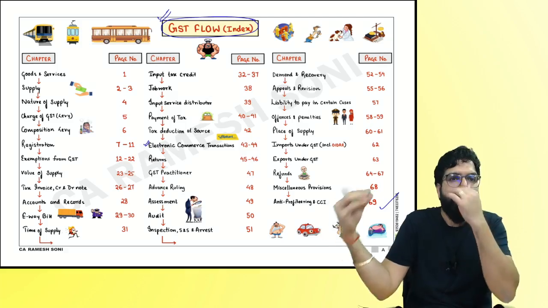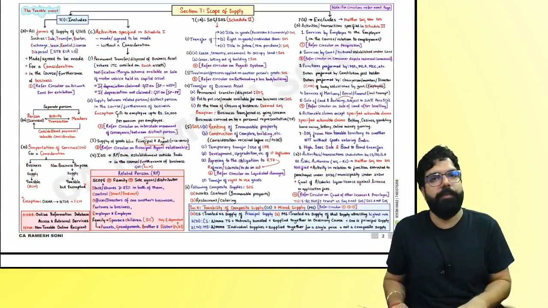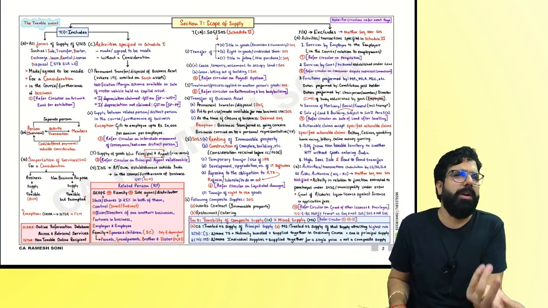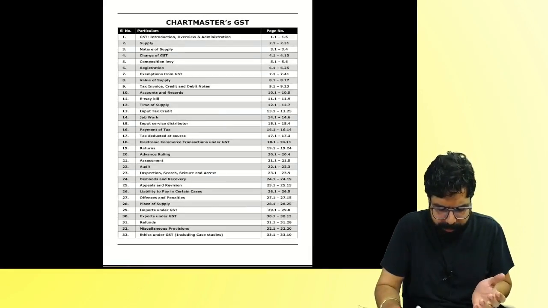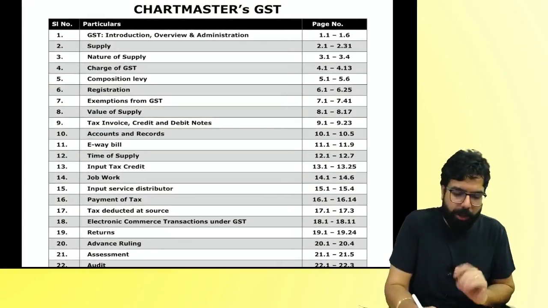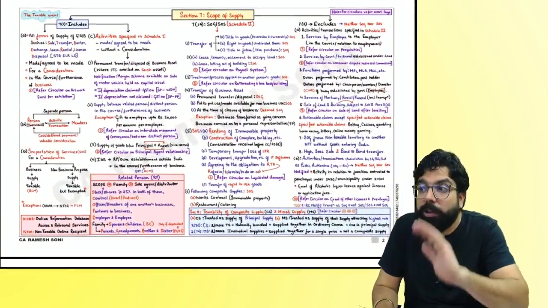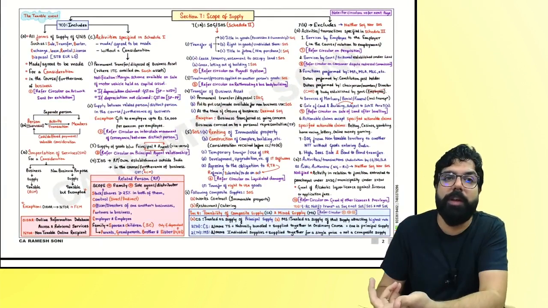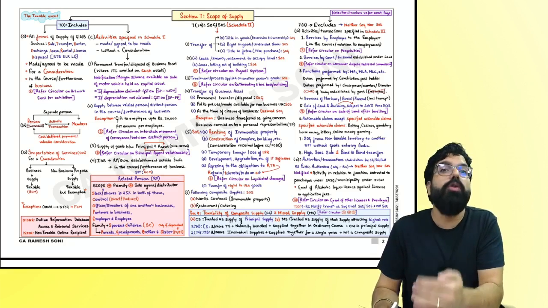You getting my point? So what I've gone ahead and done is, if you see my chart book, for an example, supply chapter. In your book, the supply chapter must be around some 30-40 pages. Okay, now I'll tell you more precisely, 30 pages. Now, what I've done is, I've compressed it in 2 pages. Now, these 2 pages, you tell me one thing, one day before the exam, what are you going to refer? You are going to refer to the chart book. So, in the class, I will make you used to the chart book.